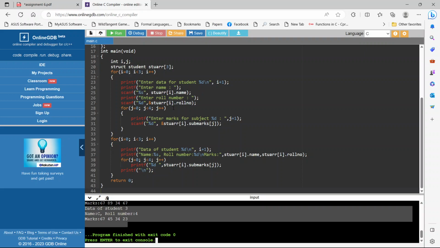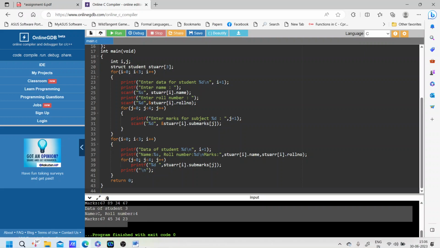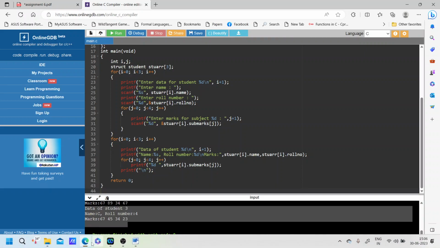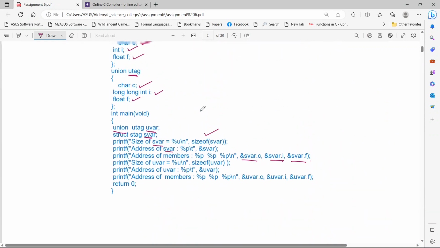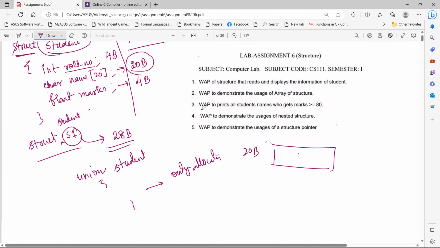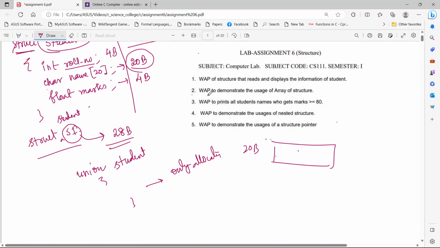Now the third thing in your assignment is that you have to demonstrate the uses of array of structures. Array of structures means each element of the array is a structure, right.